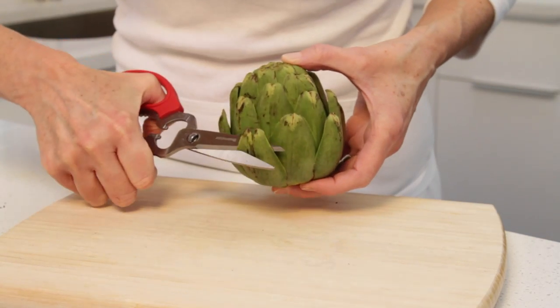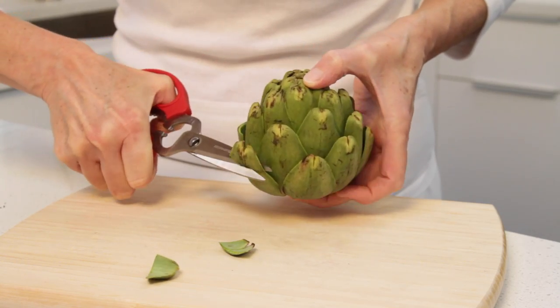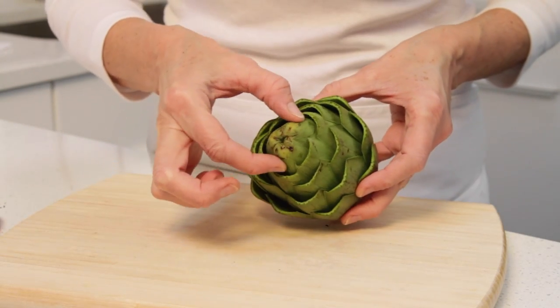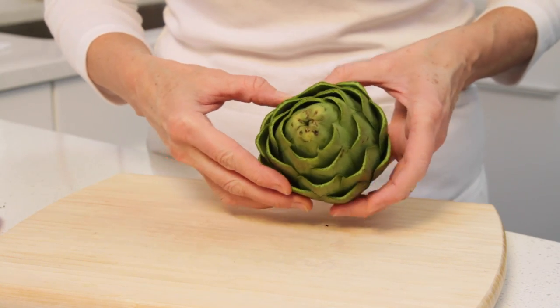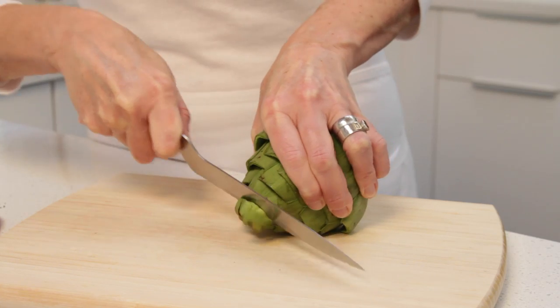The next step is to cut the tips of the leaves off, and you can use scissors to do this. Now once you've reached the center, the leaves are too tight to cut with scissors, so you can cut the tip of the artichoke off with a serrated knife.